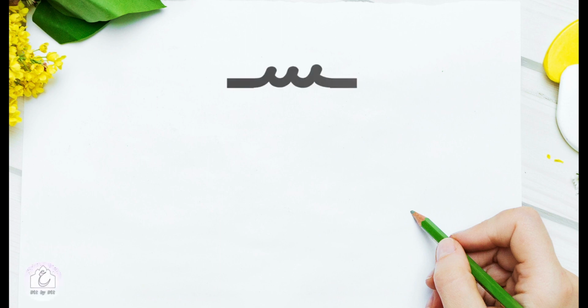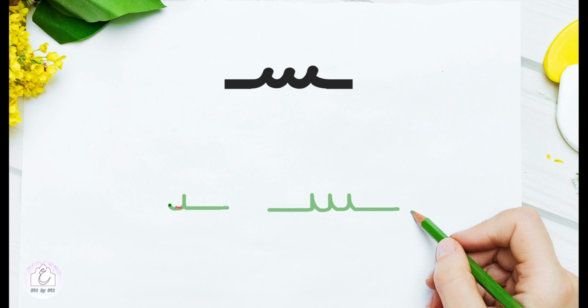In the medial position, seen has two connecting segments. We start from the right side and draw a connecting segment coming from the previous letter. Then go up to start the first semicircle, then the second one, and continue with a straight line for the connecting segment leading to the following letter. A connecting segment, our seen, and another connecting segment.